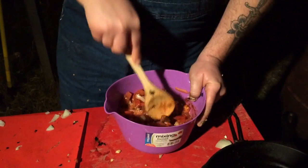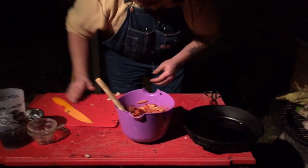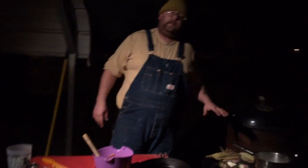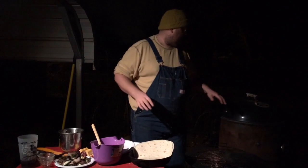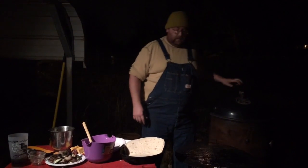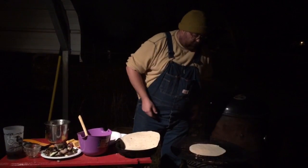Oh yeah. Now we're gonna go ahead and use these, and we're gonna make quesadillas. But first, I'm gonna check on my cookies. I'm gonna wash my hands. And we're getting all set up for the quesadillas, and we'll be right back. Alright, we're back. It's starting to drizzle, so we're not gonna be able to see the end result of the cookies. They are looking good, but the mist is cooling down everything, so it's going to be a little bit longer. So what we're going to do is we're just going to cook up some quesadillas real quick.